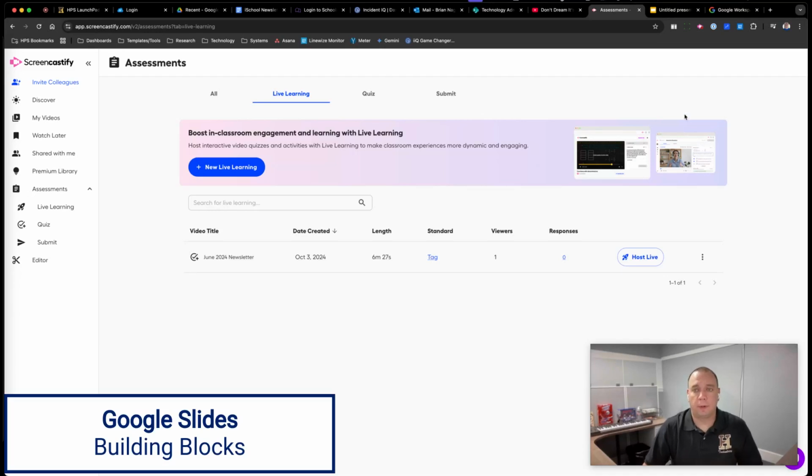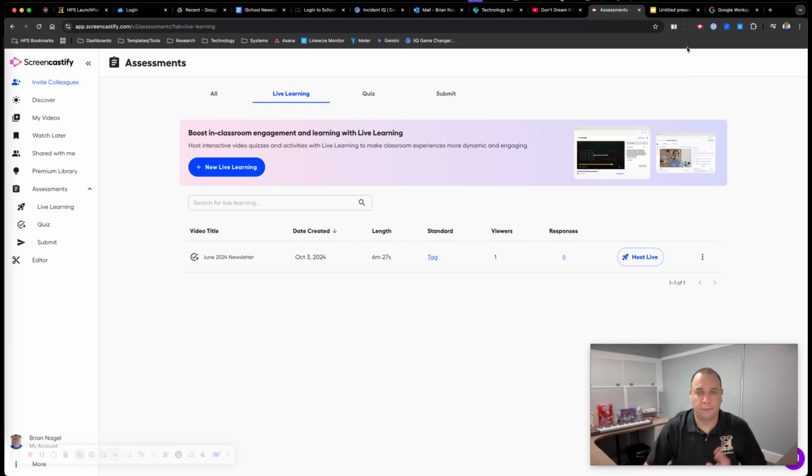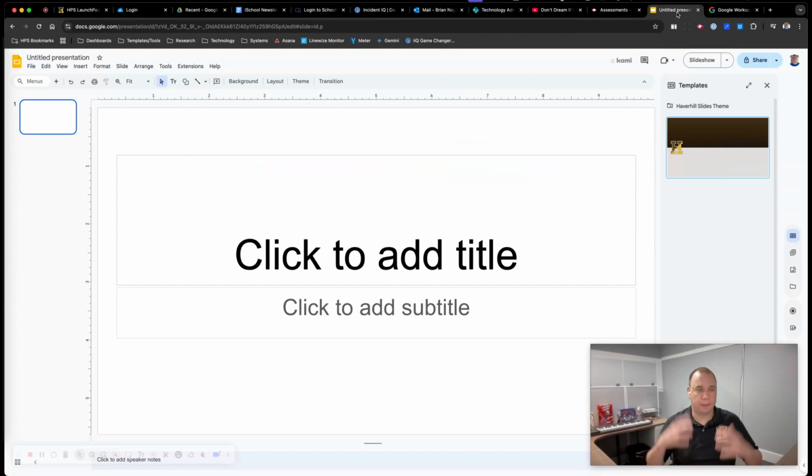The two other things I want to mention today are related to new features that are either available now or coming. So in our Google space, Google Slides, obviously we use this in so many different ways to present material, to encourage interaction or group work and all that. And what's great about Google is that they continue to add features so that we can work smarter, not harder. And one of the ways they do that is with this concept of building blocks.